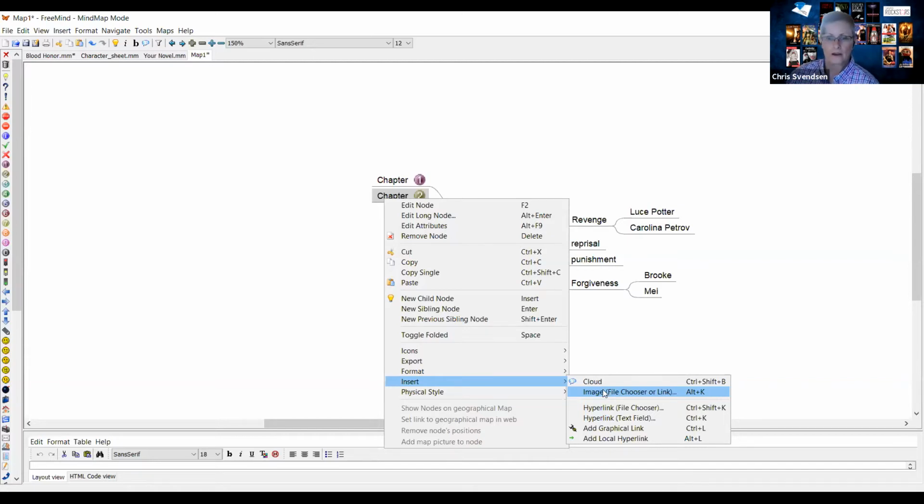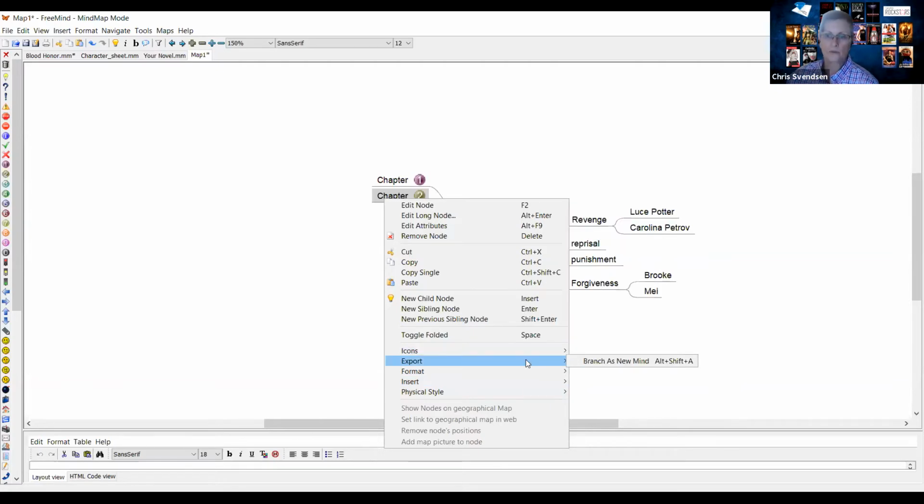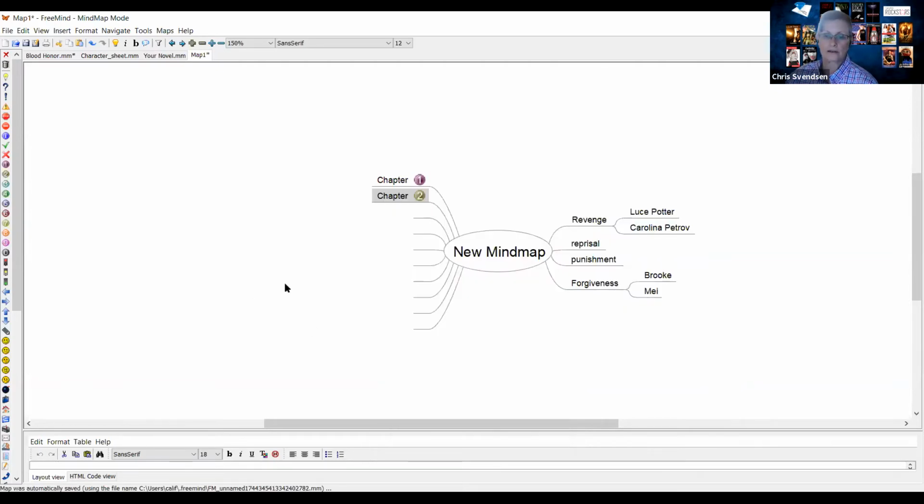And then we have icons. All of these icons are the same icons that are on the right hand side. And you'll notice that when we go to save this, we'll talk more about that. So I've got chapter 1, chapter 2. I'm just going to put a couple of chapters in here because I'm going to show you what we're going to do next. I'm not going to put a chapter 3 there. I'm just going to go next, chapter 4.